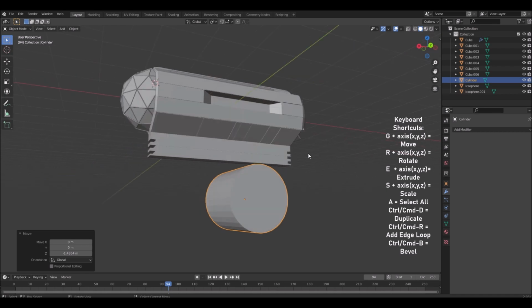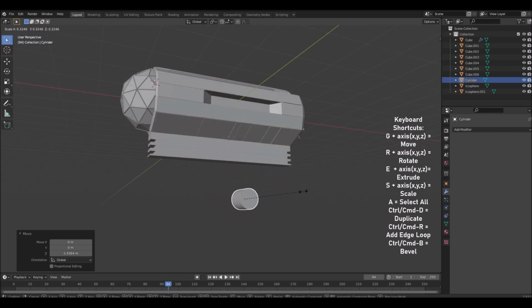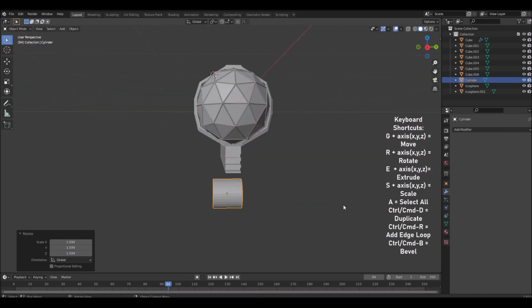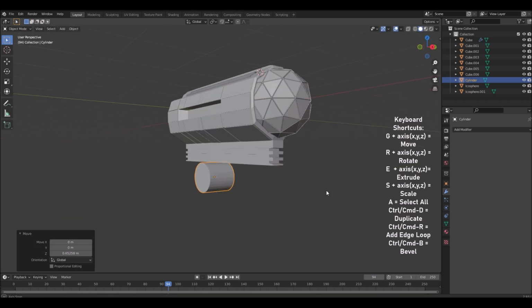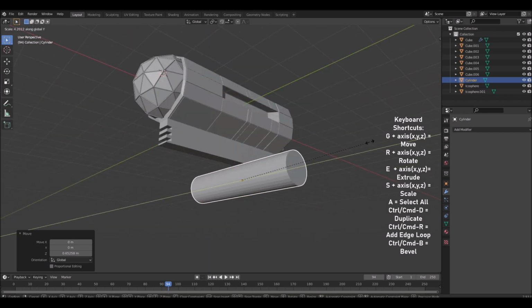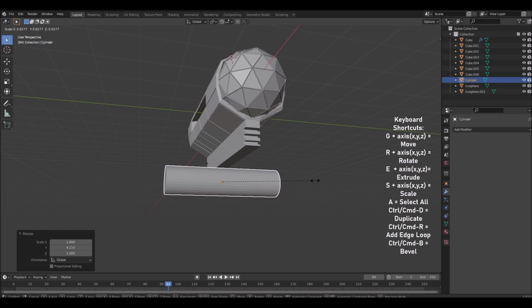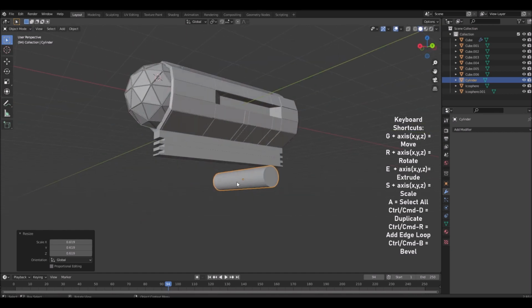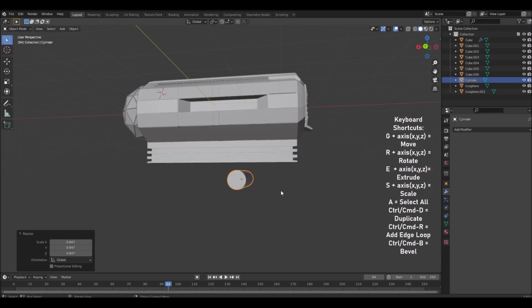So we're going to bring this down here now, and it really depends on what size you want, of course, based on how you're trying to make this sci-fi vehicle and how that's going for you. You can make the creative decisions that you want. Right now I'm just scaling it, so S to scale, just trying to get some of the proportions right on this thing.